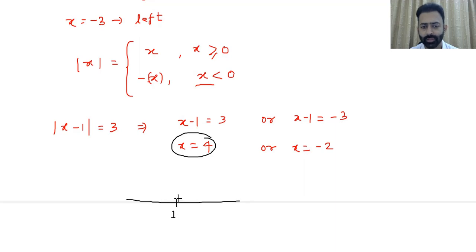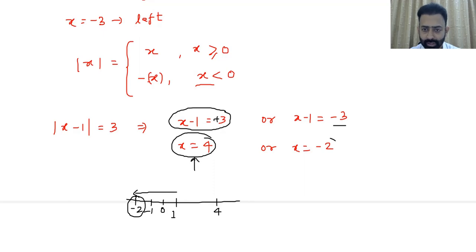So if I'm moving from plus 1 and I'm moving 3 distance towards right, x minus 1 equal to 3 represents that from the starting position 1, I have moved 3 distance towards right. Why right? Because it is plus 3. So if I'm moving plus 3, I reach plus 4. That's why x is equal to 4. But if I move towards left, this left direction is represented by minus 3. If I move 3 units towards left, I arrive at, this is your 0, 1 unit, this is minus 1, 2 units, and this is minus 2, 3 units.